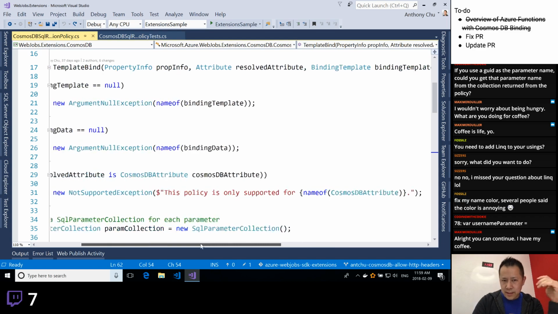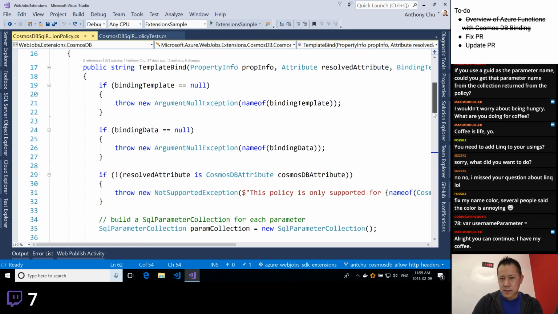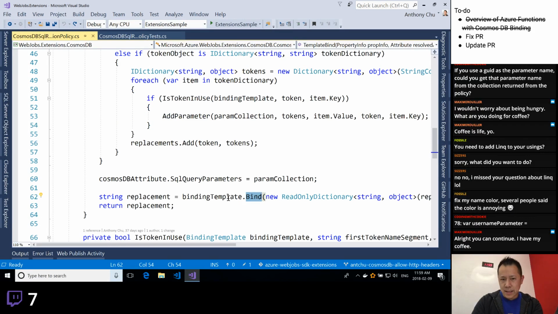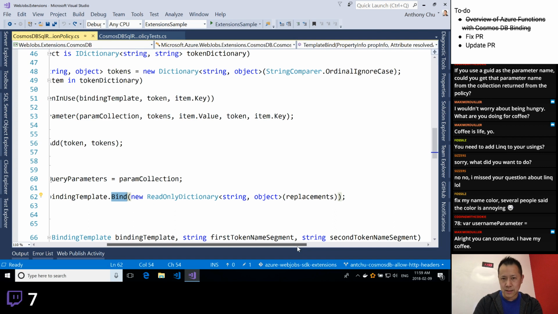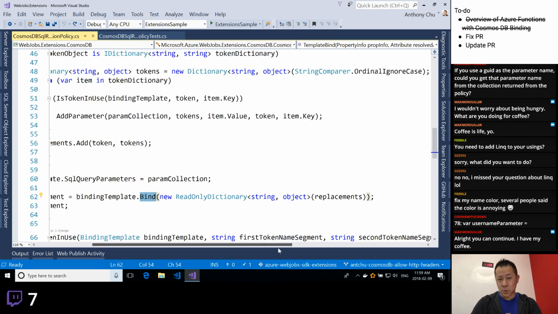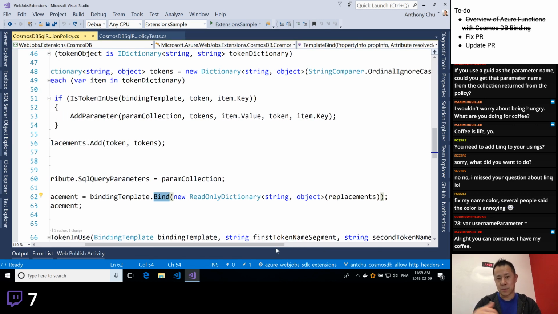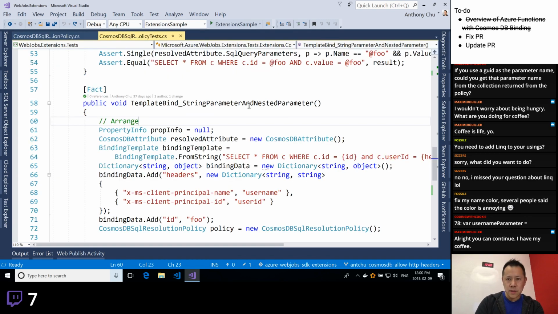So normally, I think 99% of the time, most of the bindings will just call the bind method of the template with the binding data. So it replaces placeholders inside of the binding expression, the actual expression itself, with data from the binding parameters. But what we're doing is that instead of passing that in, what we're passing in is the new name of the parameter.